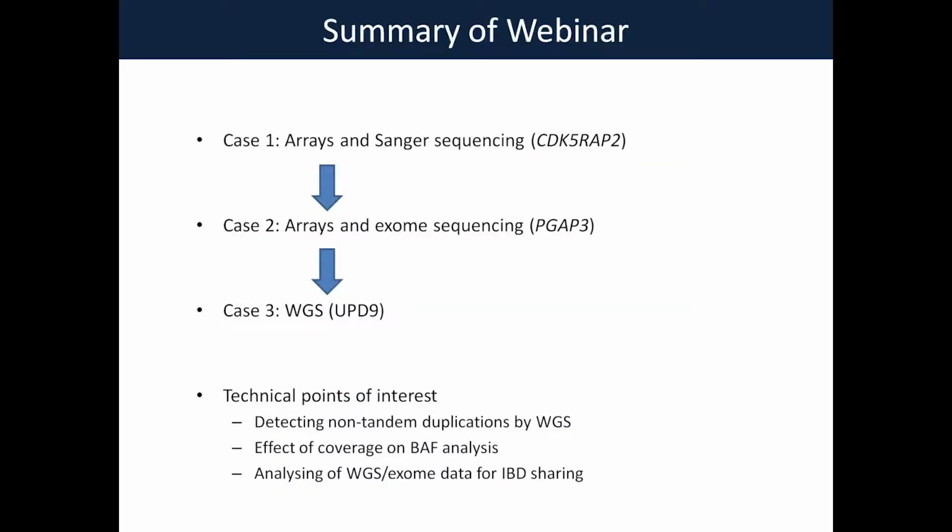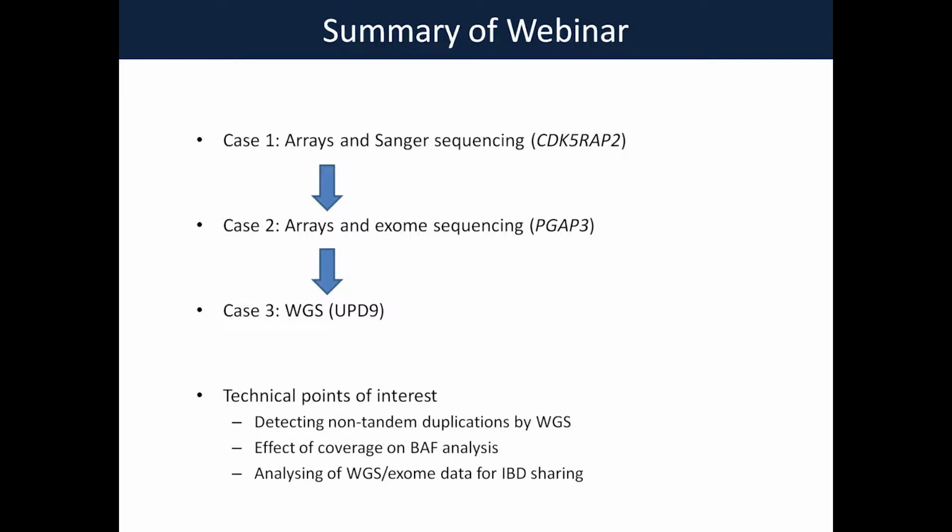Okay, so sticking with my title, I thought I'd present 3 different cases, which have all been published now, but they highlight this gradual transition. For the first case, we analysed with arrays and Sanger sequencing.